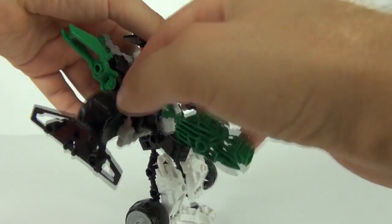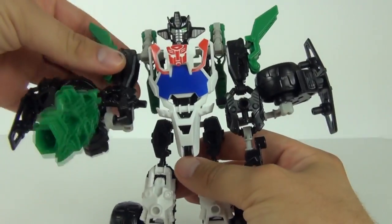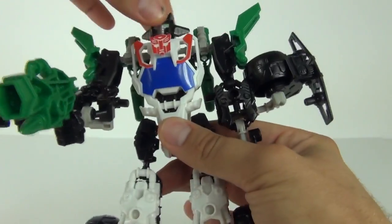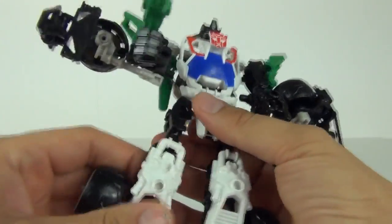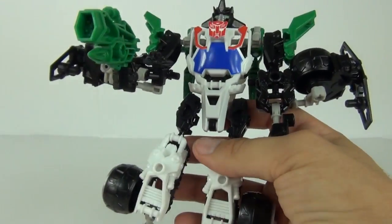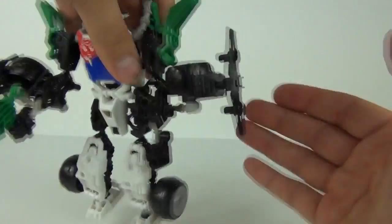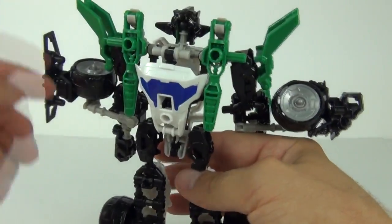The arm will move at the elbow, you can move the hand as well, and the shoulder joint will move also outwards. As you can see, the head of course will move, and then we have the legs which move at the top. We have a knee joint section that moves, and then we have the foot that you can move as well. So you do get lots of articulation on this, and we do get the wheels to the side as well, and also the wheels on the leg.